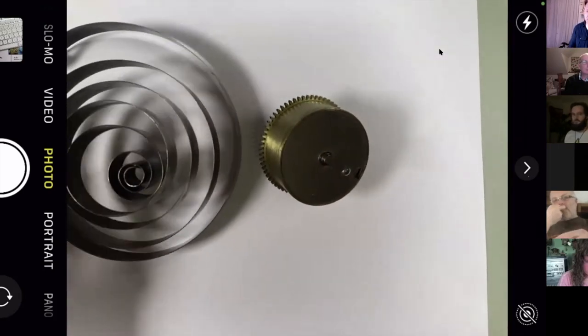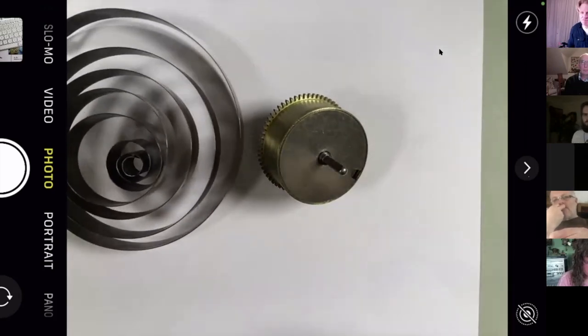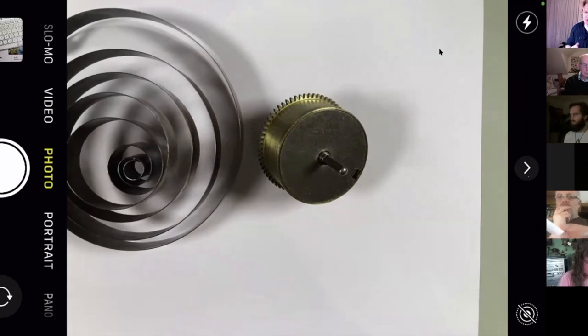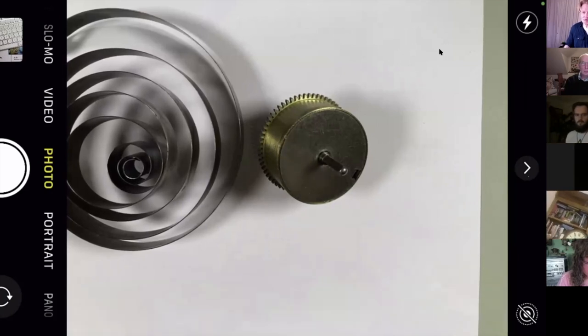Now, most clocks, like the one in the book, are called 8-day clocks. Some are, as John said before, called 30-hour, some are longer. But let's just talk about 8-day clocks and 30-hour clocks. They're called that because they're designed to run for either a day, 24 hours, or 7 days. And the manufacturer or the designer adds a little bit on so that you don't have to wind the clock exactly at the same time every week. If you forget, it isn't going to stop. So you've got a bit of a margin of error, a bit of contingency at the end.